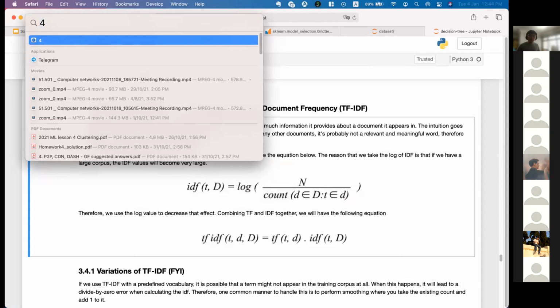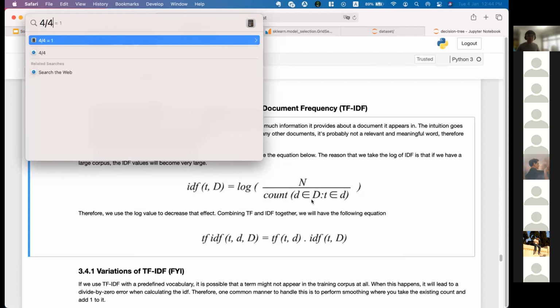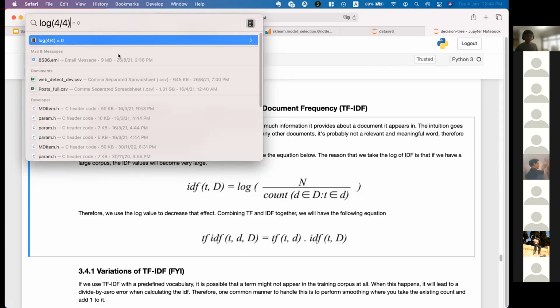Then the number of documents containing the word, let's go with the hypothetical scenario of Disney World. Assuming that Disney World appears across all documents, this count will say that Disney World appears in D1, D2, D3, D4. So this is also 4. So it's 4 divided by 4, and if you take the log of 4 divided by 4, it will give you 0. So it's just giving a weight to that word to say that this word is actually overused. It's not useful at all to determine the topic or the content of the document.